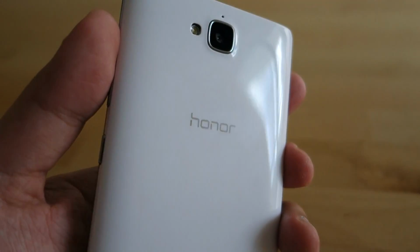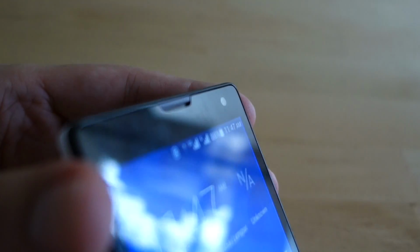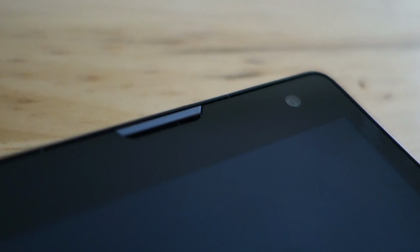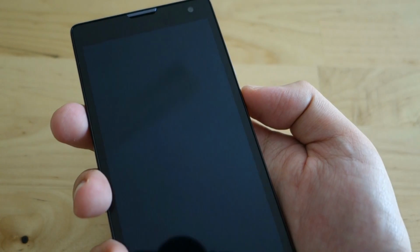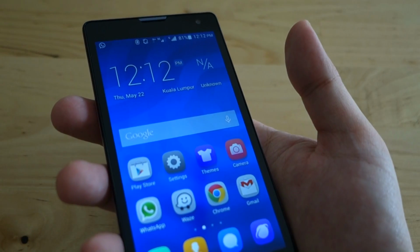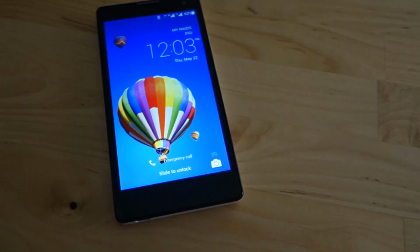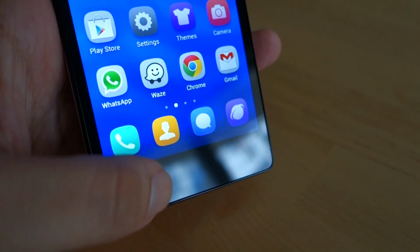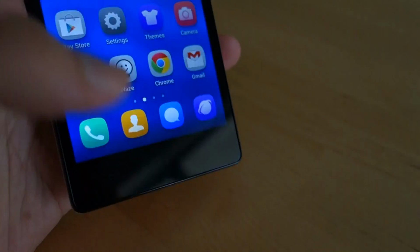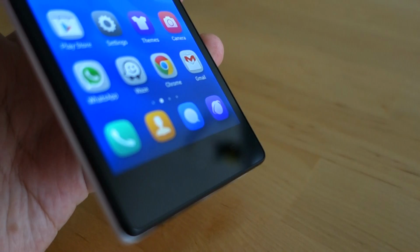At the back, you'll find an 8-megapixel camera that does full HD videos, and over at the front, there's a 5-megapixel shooter for selfie. And next to it is a discrete LED notification light, which is a nice touch. The front 5-inch display is pretty decent for this price and has good viewing angles. One of the major complaints is the lack of illuminated buttons below. The icons are very discreet and is hardly noticeable, and this could be a problem for first-time users, especially when finding the right keys in the dark.